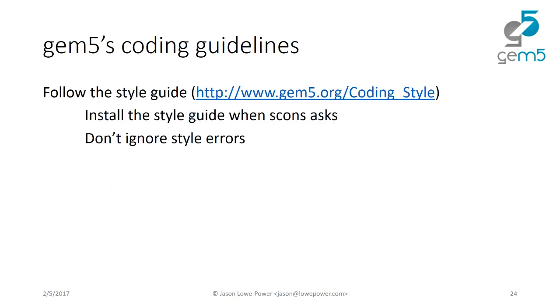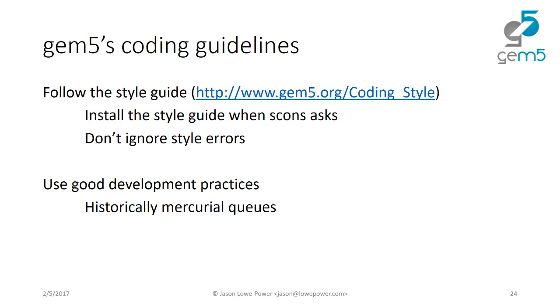So first, I want to briefly say gem5 has coding guidelines, and it's important for you to follow these coding guidelines even when you're just working on your own. Partially because it's just good practice and your code will look better, but also we want to encourage you to push any changes you make to the mainline and to be a part of the community as a contributor. If you follow the style guidelines as you start, you won't have a million reviews saying your style's wrong. That's the easiest review to give. Reviewers love to give that review of fix your style, because you can just look at it and easily review it. So try not to do that.